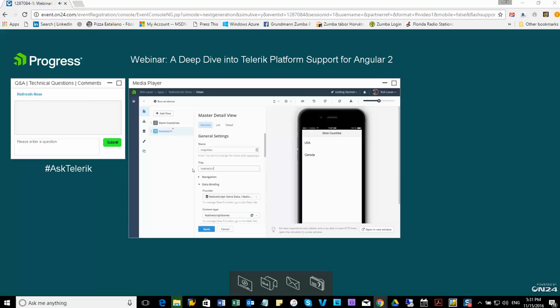In this kind of scenario, it's nice by default to have that tab-based navigation, but really for this kind of app, I don't want to include that. So I can go to each view and customize my navigation by saying, don't include this view in my app navigation. And likewise, I can go to my other view here and turn this off as well. You'll see I also have options for choosing an icon to associate with that navigation if I would like to. In fact, in this case, I could choose a map or a globe icon if I want to get really fancy. But for my purposes, I just want to remove that.